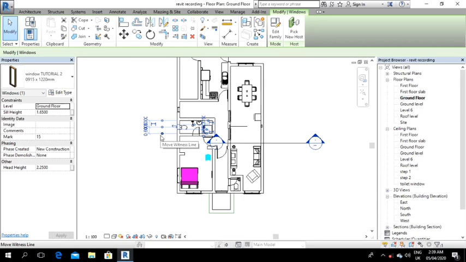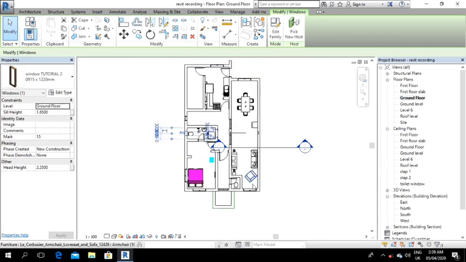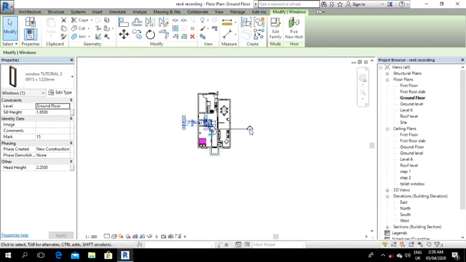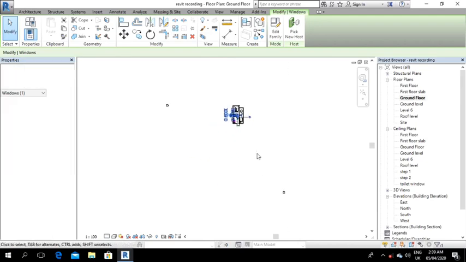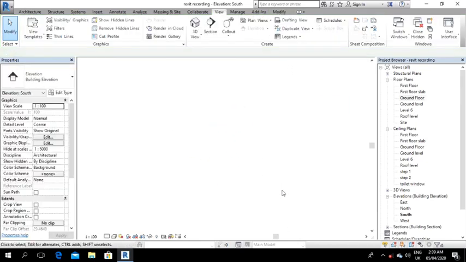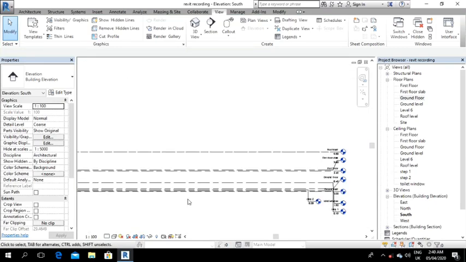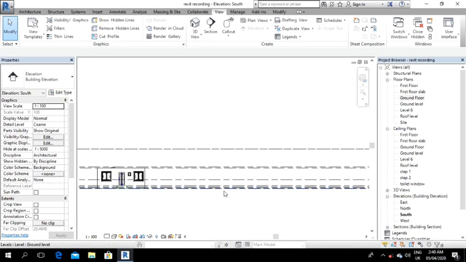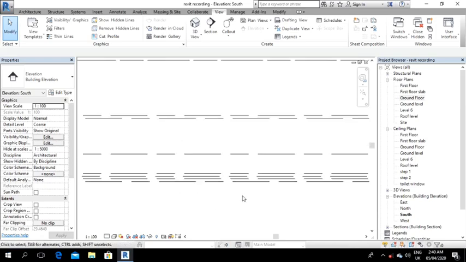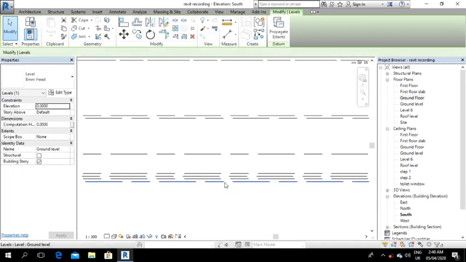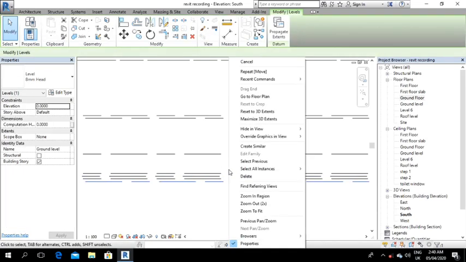So we are going to create a new level. Go over to any of the cameras. I'm taking the south camera for instance. Then at 1.5 meters above the ground level, we're going to create a new level. Select ground level, create similar.